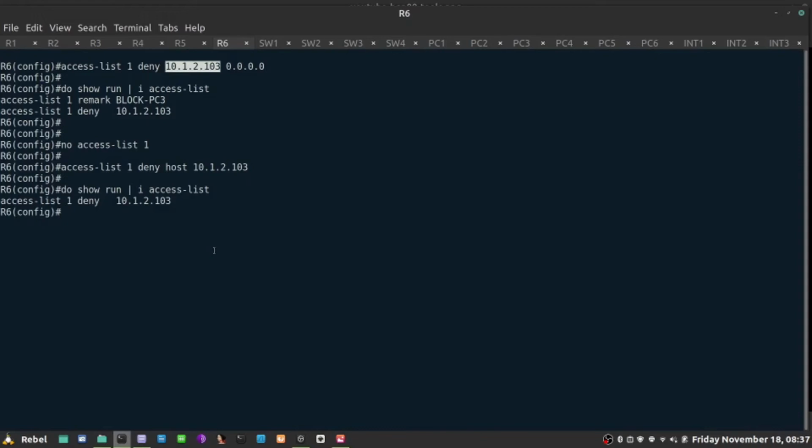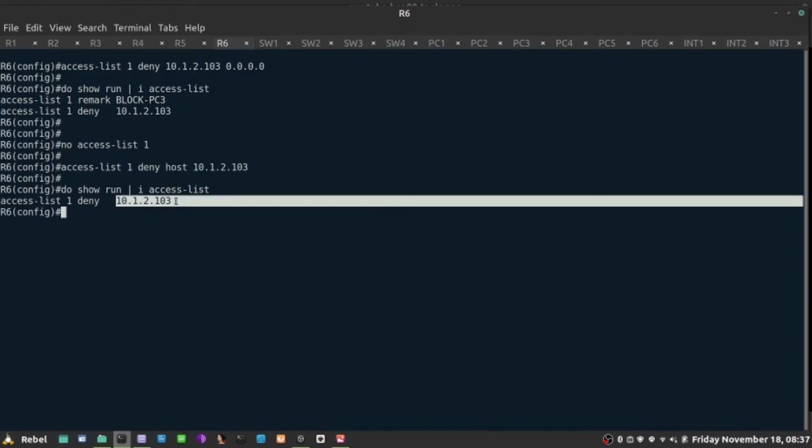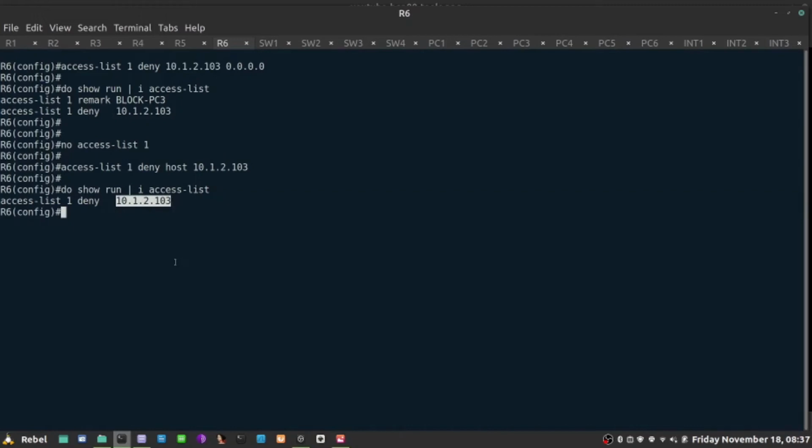Access control lists check packets, here standard for source IP address, and it is using top-down processing. So that means that if the first statement checks the packet and it is not 10.1.2.103, what's going to happen with the packet later? Well, it's going to be denied, because each access control list has an implicit, unwritten, but it's there, deny everything else. So if I start my access control list with a deny statement, I need to have at least one permit, otherwise everything will be denied.